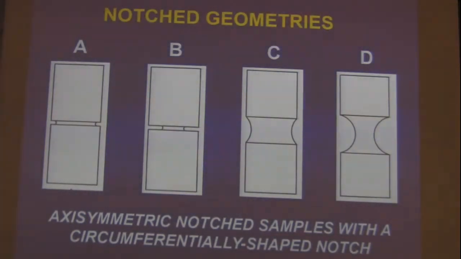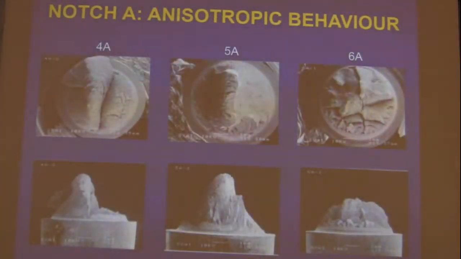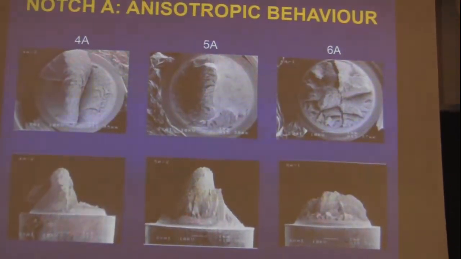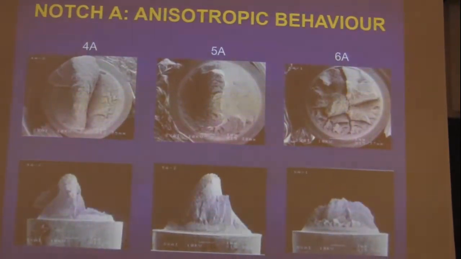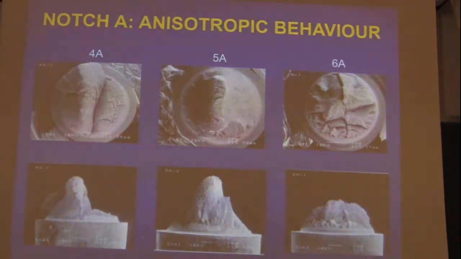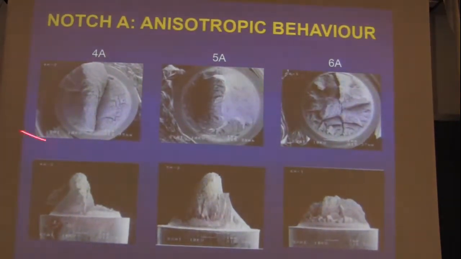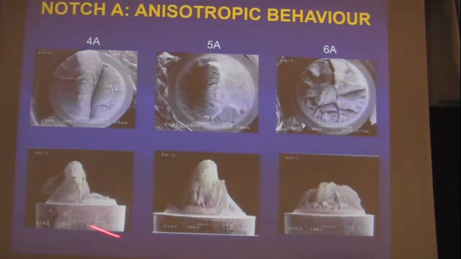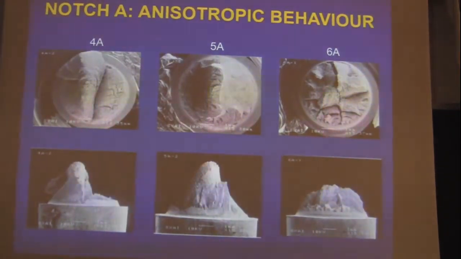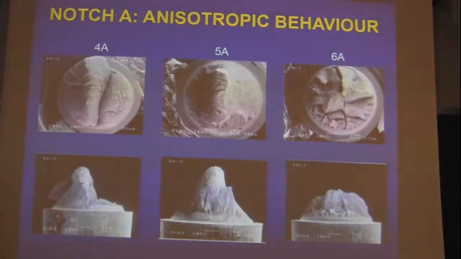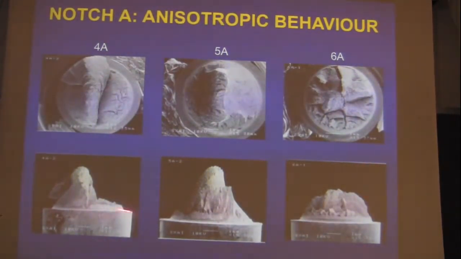We cover all degrees of triaxiality, stress triaxiality or constraint. This is for the second level, very high constraint, notch A. We have an anisotropic behavior from specimen 4A, notch A, minimum depth, minimum radius, and 4 steps of cold drawing. We have the microfracture maps, horizontal view, and the vertical profiles, the fracture profiles with clearly anisotropic fracture behavior, fracture path deflection. The crack path is deviated from the original propagation in mode 1.